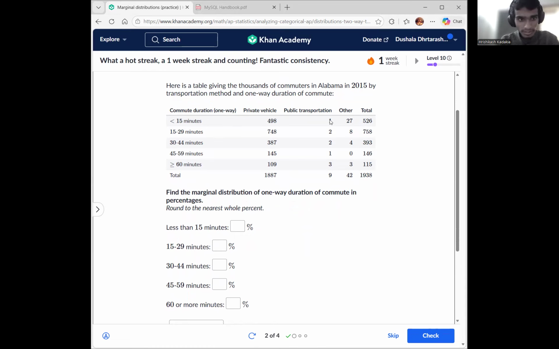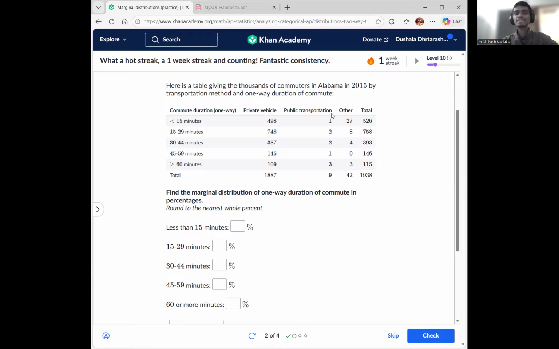So the transportation method could be, oh yeah, public transportation, or I think private vehicle. Okay, I see. For transportation method, you're saying like private vehicle, how many went by private vehicle, how many went by public transportation, and then it's something like 2000, I think. Oh wait, what do they mean?